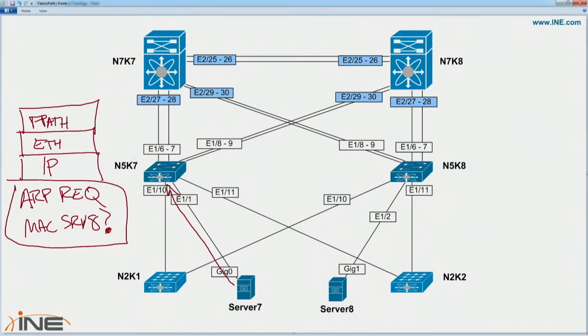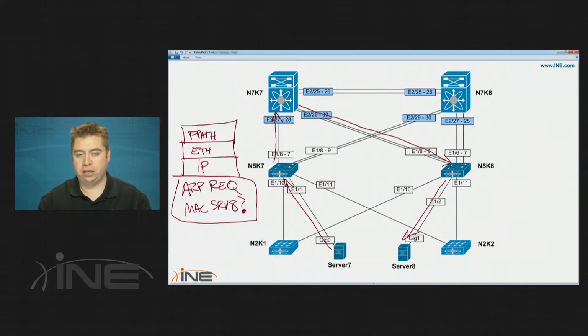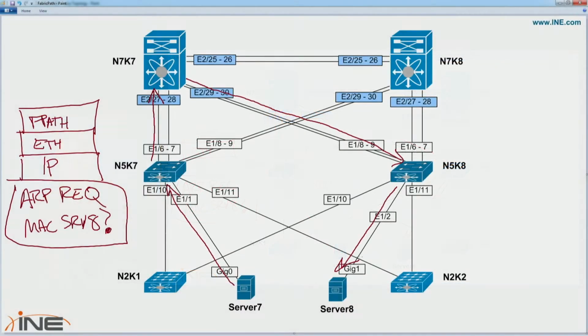This frame goes over the fabric, and it's going to follow a tree similar to spanning tree, and eventually the packet is going to go out there. So it's flooded based on normal layer 2 flooding rules like you have in regular Ethernet. The difference is that when a packet is flooded over FabricPath, it doesn't go in all directions. It goes in a pre-calculated direction based on a route election, similar to the logic of spanning tree. But the endpoint is that the packet gets to server 8, and server 8 is now going to do an ARP reply. The ARP reply comes back in, and the packet's going to go in the reverse direction.